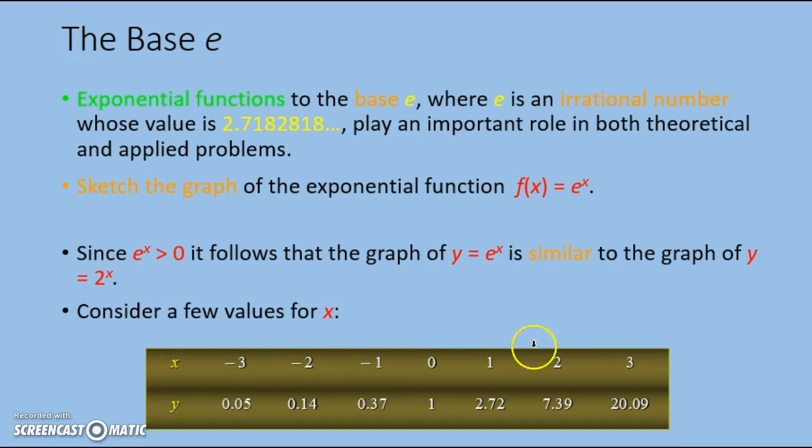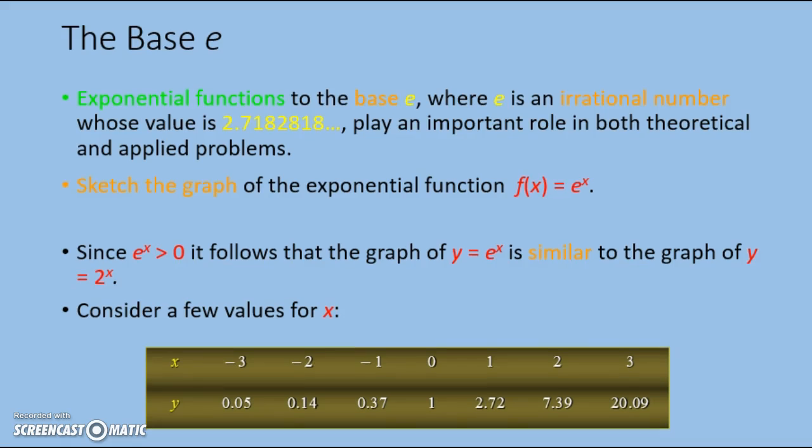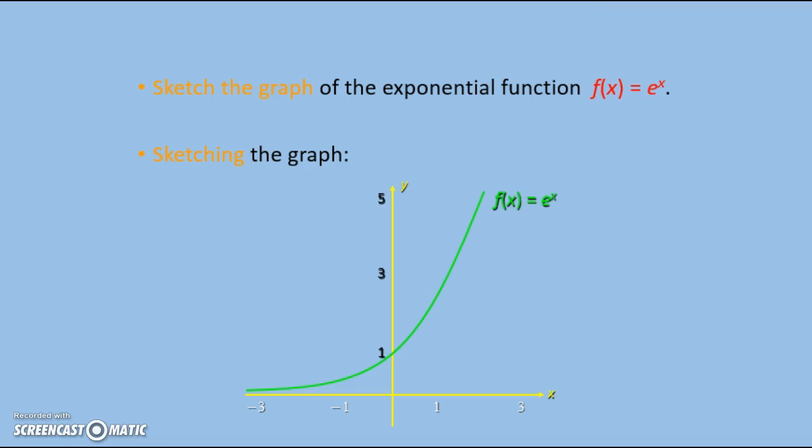So let's look at inputs and output values. Just like the other exponential functions, when we put in 0, e to the 0 is indeed 1 because e is a real number, and any real number raised to a value of 0 has an output of 1. When x is 1, y is roughly 2.72, and so on. We can see that we just take that base of e and we square it, or we cube it, or we put it in the denominator of a fraction, and that's where these outputs come from. So graphically, we shouldn't be surprised that it looks a whole lot like the graphs that we looked at for f of x equals 2 to the x.